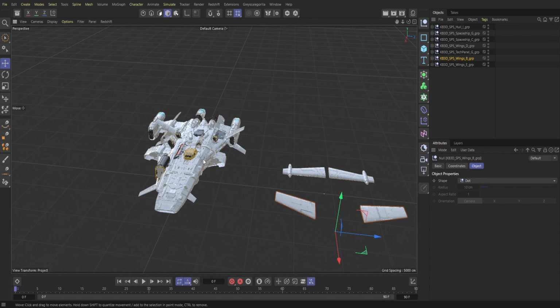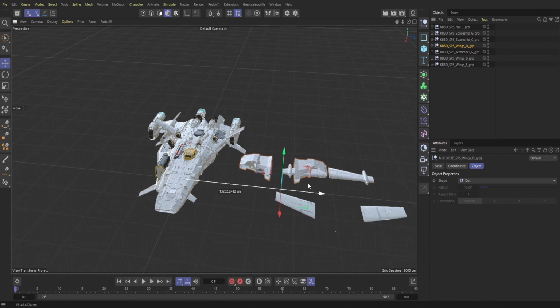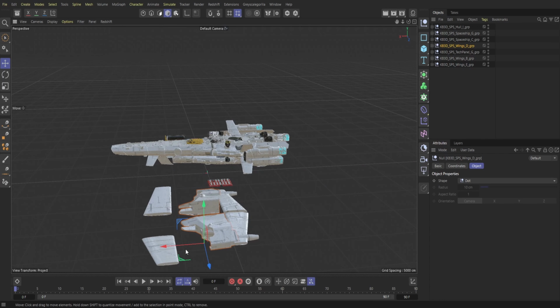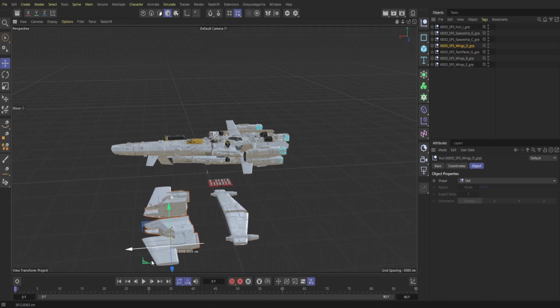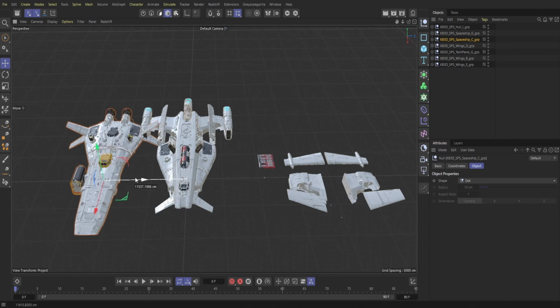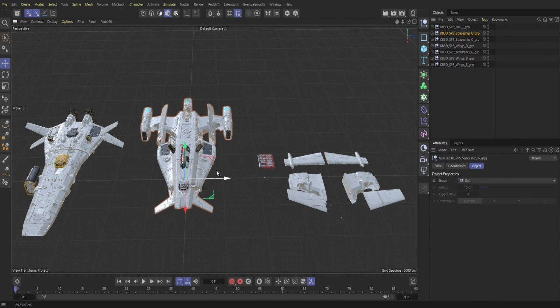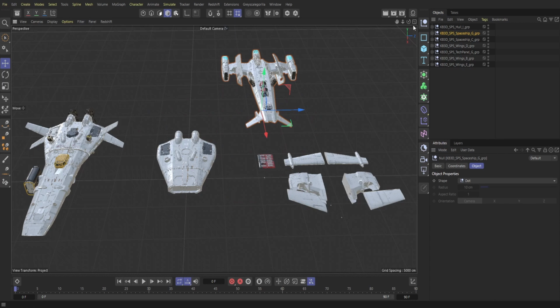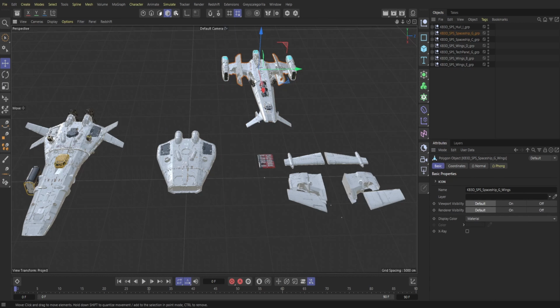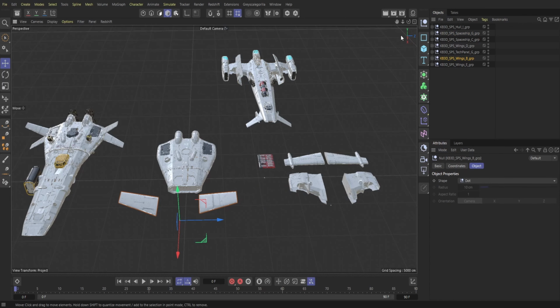So I'm just going to take a second and separate these out. Alright, so I have it separated out now.